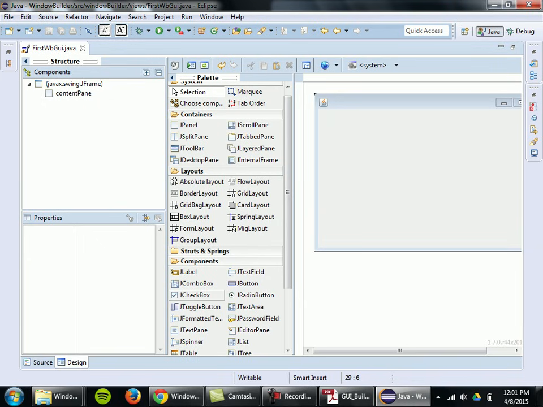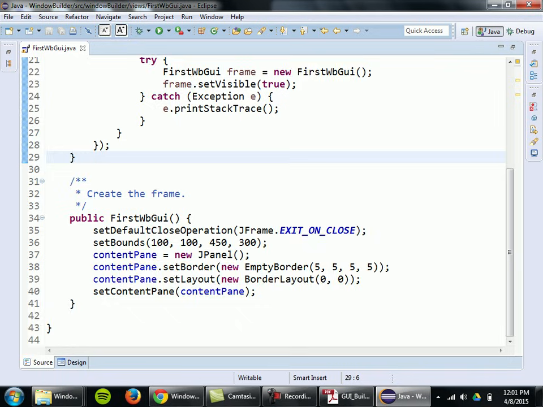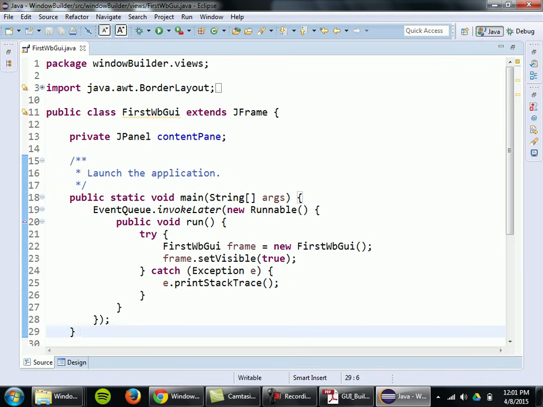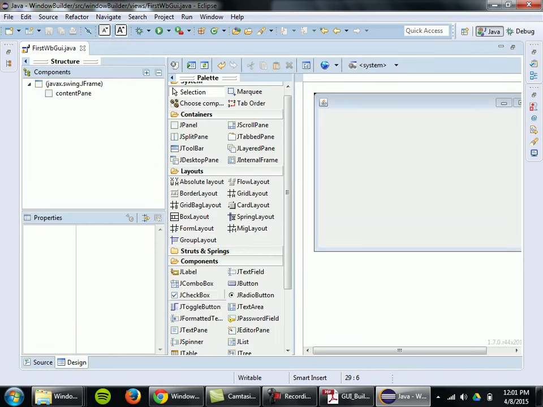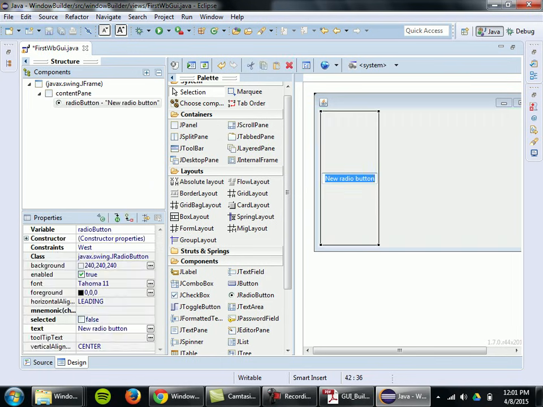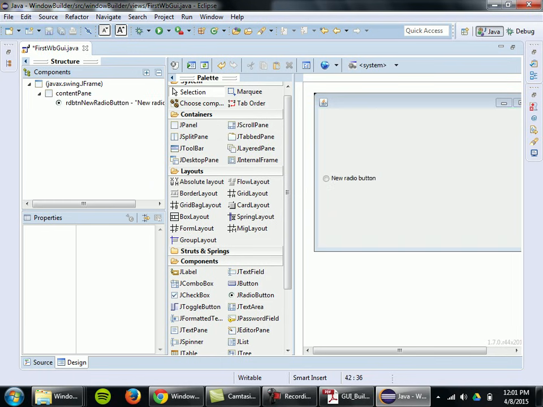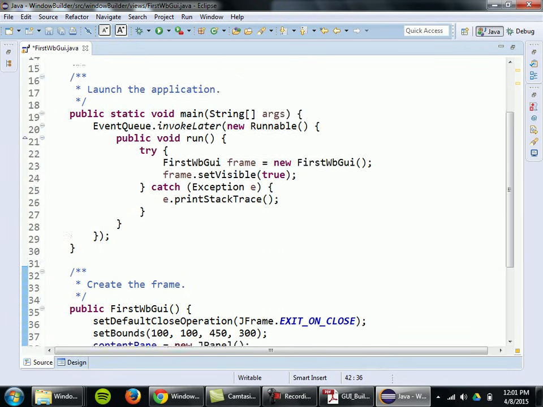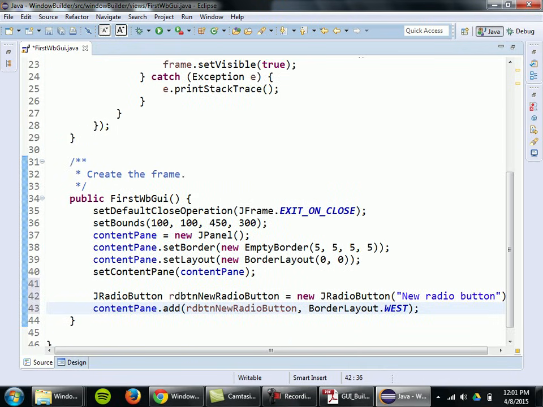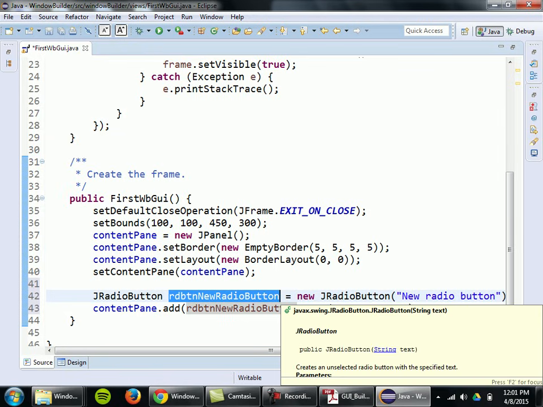But what I want to show you is, let me go ahead and add that radio button back out there. If I look at my source, you're going to see I don't have any radio button anywhere on here. If I click on my radio button and add one back out there, there's my radio button. Now when I click on source, you'll see I have a radio button that was added in there automatically. So when you click on stuff in your design, when I'm clicking around on the GUI designer, it's actually changing the code behind the scenes.